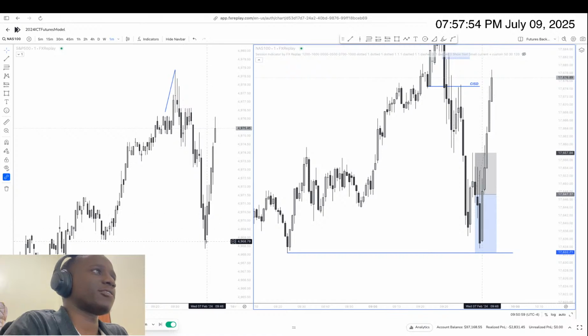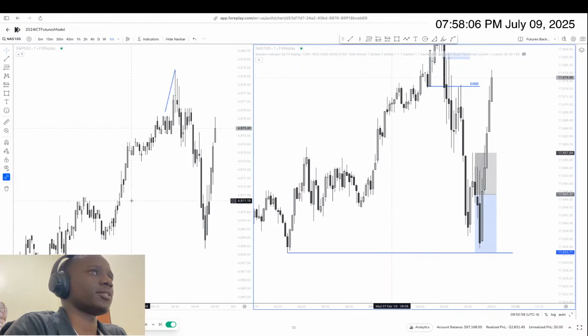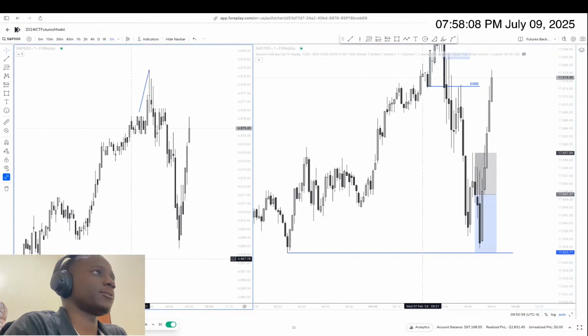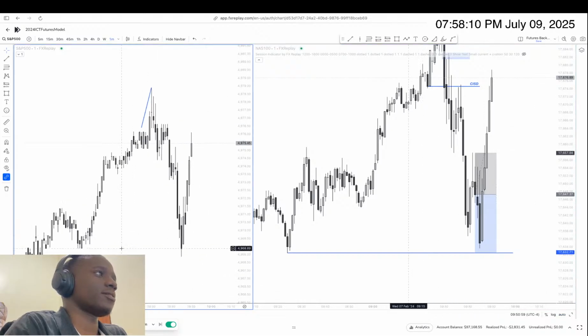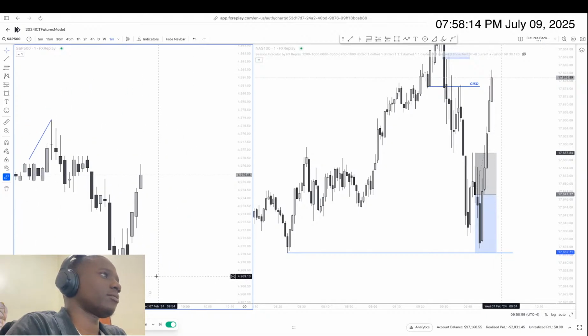And then we start pushing higher. So we took up this low here. But here, did I take out this one? Well, it's some kind of SMT because here it was taken out. Then we start pushing higher. Now going on to ES, you can see that after taking out this low, we started pushing higher, and our change in state was right here, inversion. So let's see if we can get a retracement.